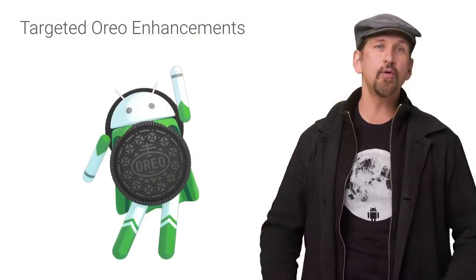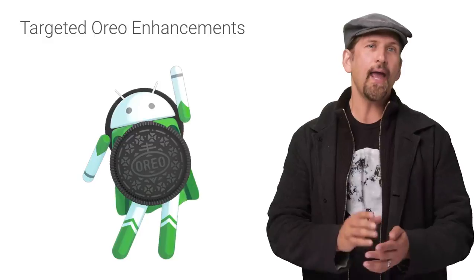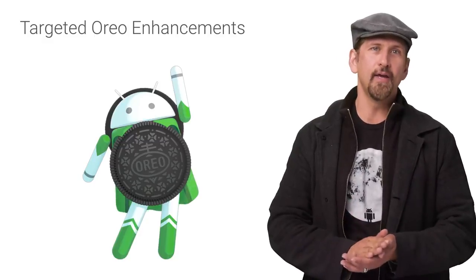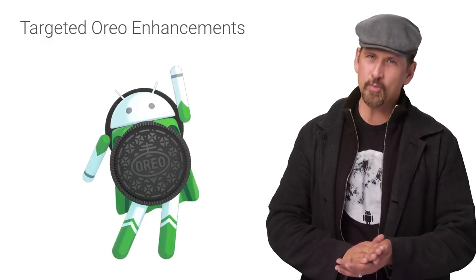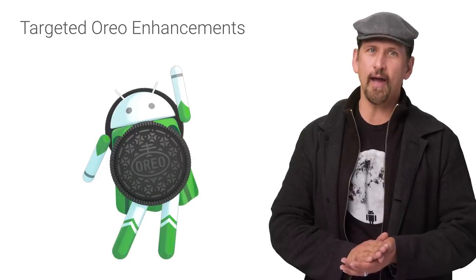Android 8.1 Oreo contains a targeted set of enhancements, including optimizations for Android Go and a new Neural Networks API. We've also included a few smaller enhancements in response to user and developer feedback. Android 8.1 includes memory optimizations for Android Go, hardware that has 1 GB or less of RAM.